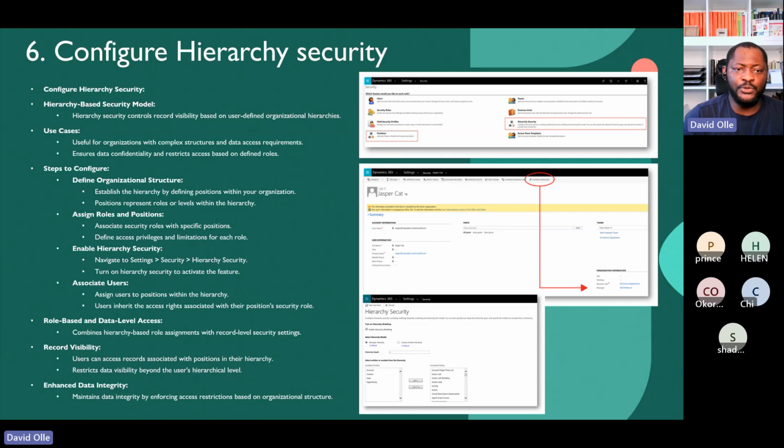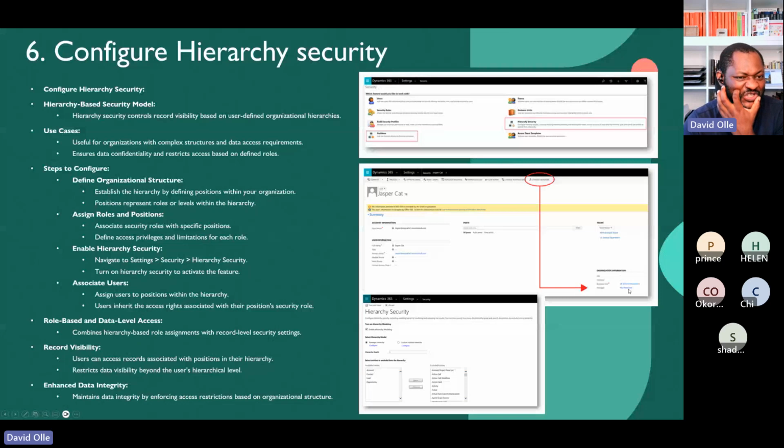So, the steps to configure: you define the organizational structure. So you have your root business, all the business units. Then establish a hierarchy by defining positions within your organization. So you can see you've got this user here, Jasper, and to the right here, you can change Jasper's manager. You can add who his manager is.